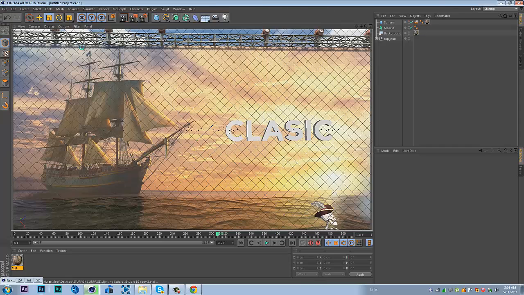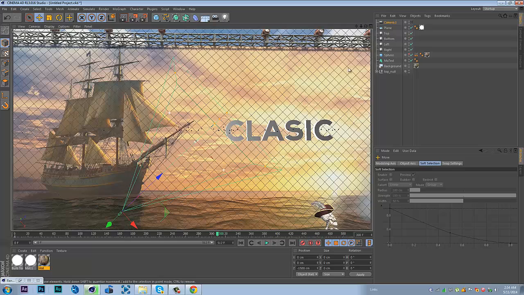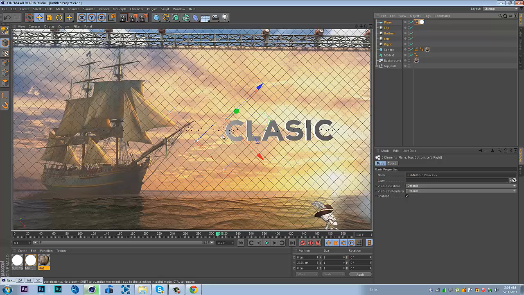Lighting studios. Let's just drag a nice lighting studio in here. I don't want the camera, but I will highlight all of this.